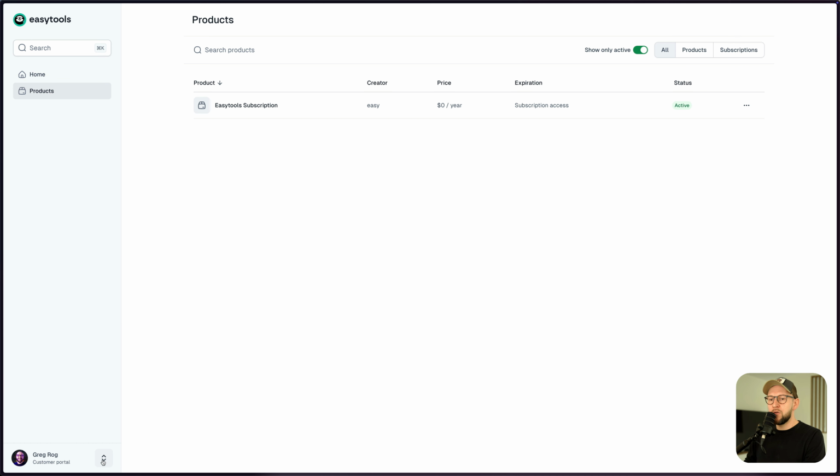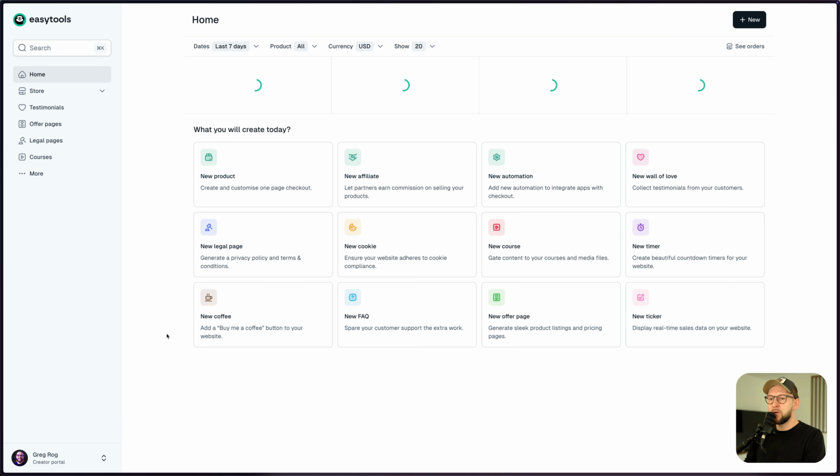So there is two sides to Easytools. First, you have the customer portal and creator portal. Where we'll switch right now is the place where you configure and add all the new products. So let's get started. Before we do, there is an onboarding process on the homepage. I've already finished the onboarding process, but what you want to do is just follow the onboarding, fill in your company details, and also connect the Stripe account. It's fairly easy, and you should be done in a few minutes.